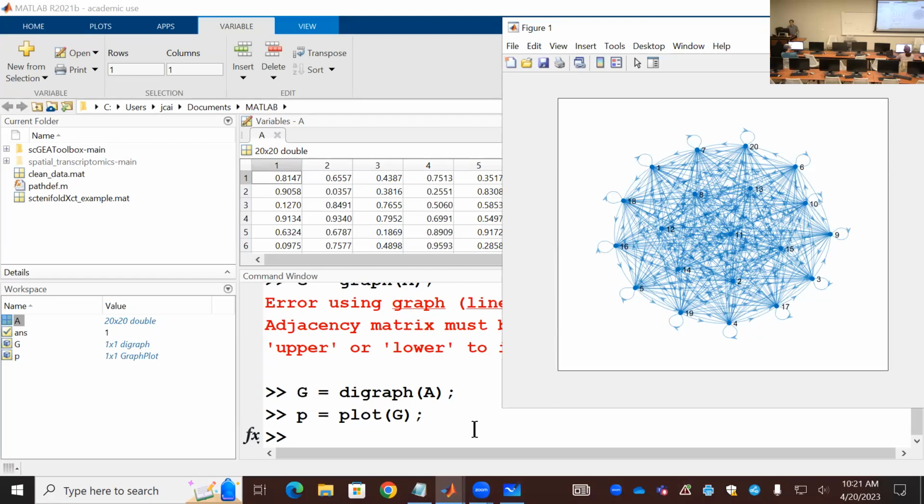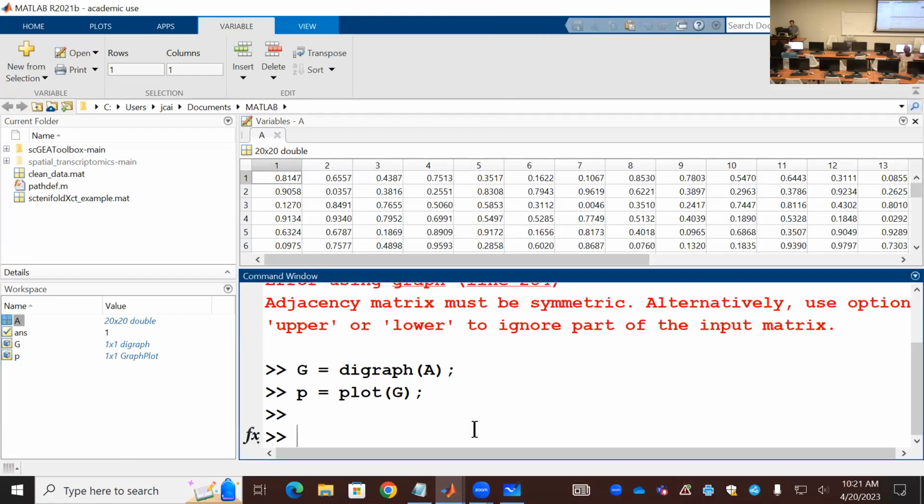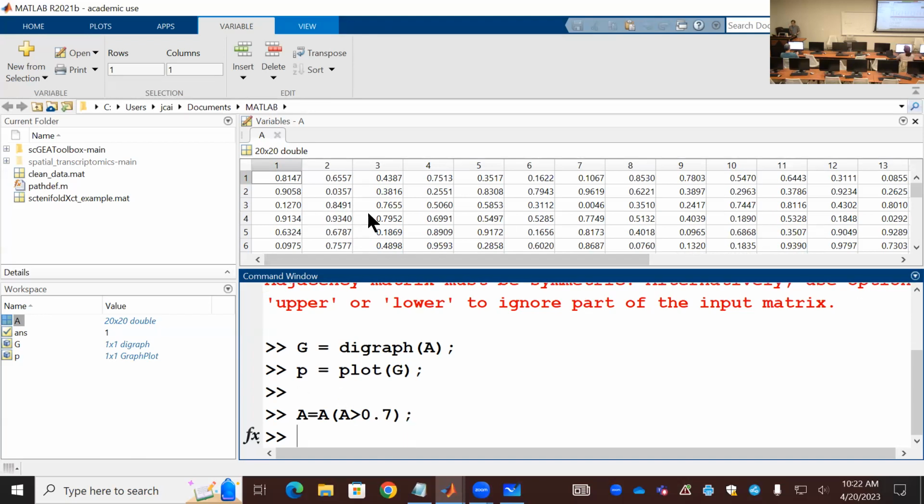We can do something to make this more realistic because we want to remove some of the links. What I can do is to see, have you found a value greater than 0.7, and only keep those. Okay, this operation will find the index in A of this value. So the random number is between 0 and 1, uniformly distributed. So if I only keep those values greater than 0.7, I should keep on average 30% of the links only.